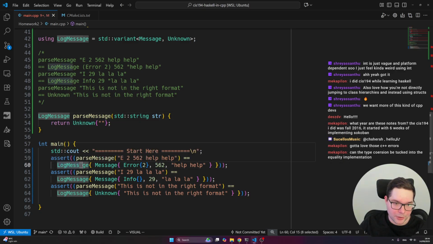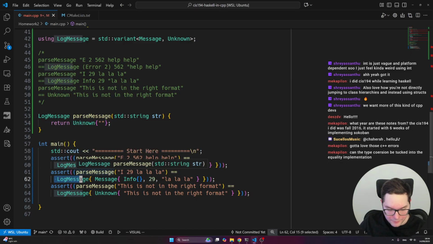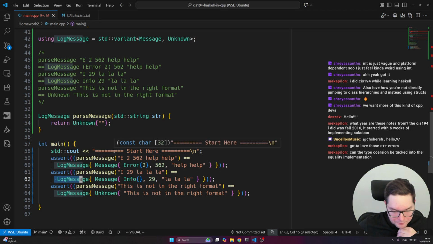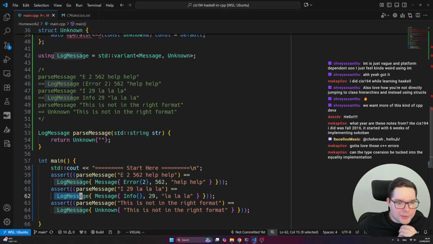You can write helper functions like make message, make unknown, that just take these arguments and create the object for you. So you don't duplicate it in equality. You can just have not smart constructors, but in some sense constructors, and then you can do all of this stuff. Anyway, I hope you're still with me.